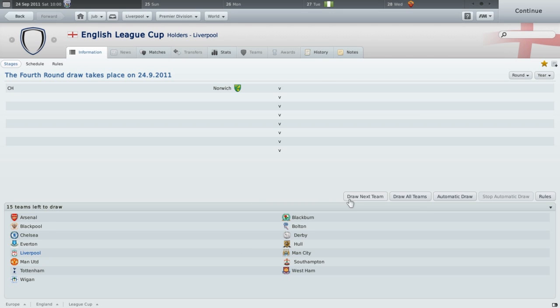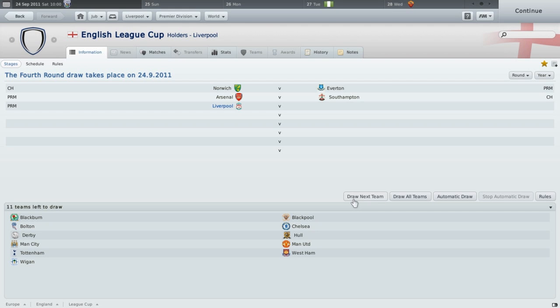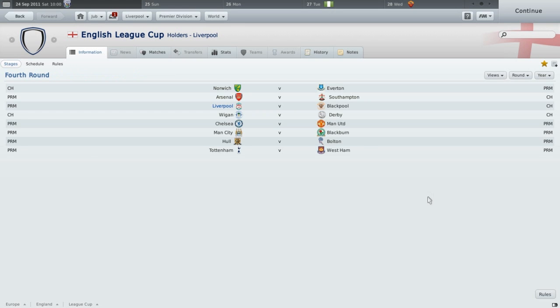So who have we got next time? There's Norwich City, of course, who are now in the IRL in the Premier League, playing Everton. Arsenal will play Southampton. And we have a home tie against Blackpool. And Chelsea versus Manchester United. Look at that. London derby there with Tottenham versus West Ham, and a Northwest derby with City versus Birmingham.